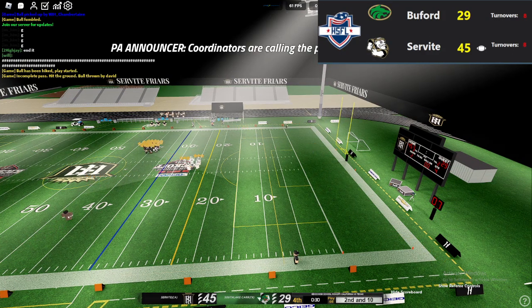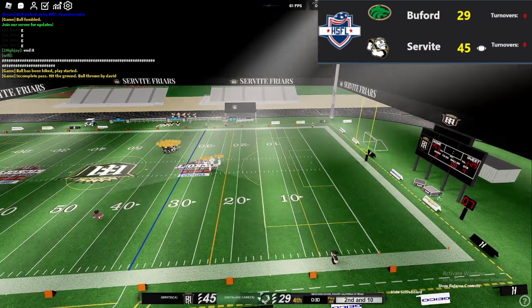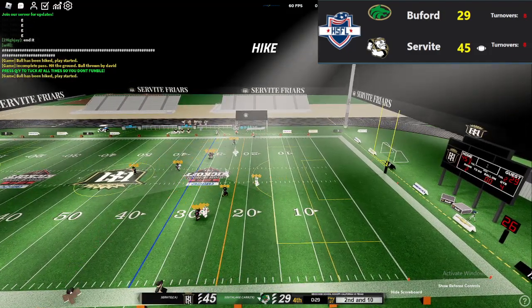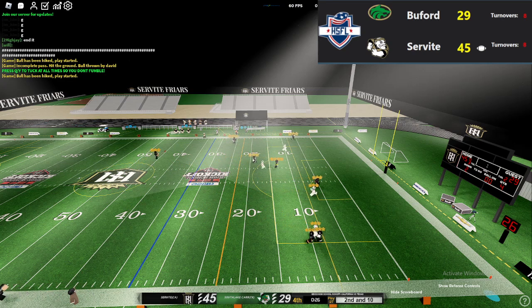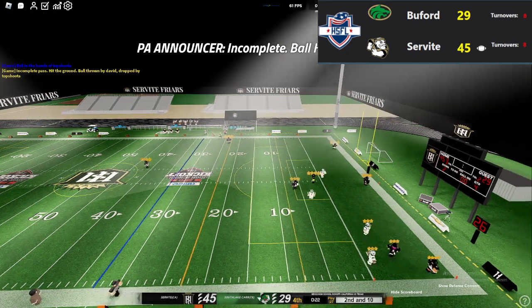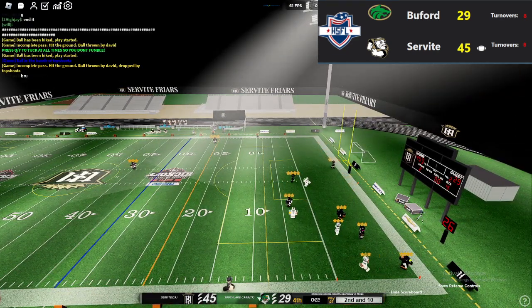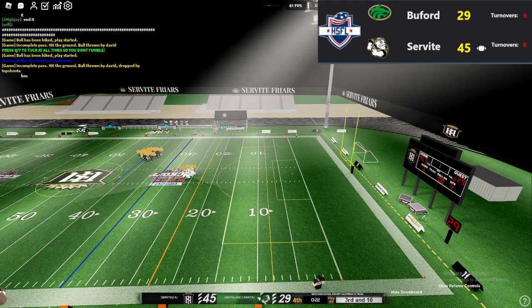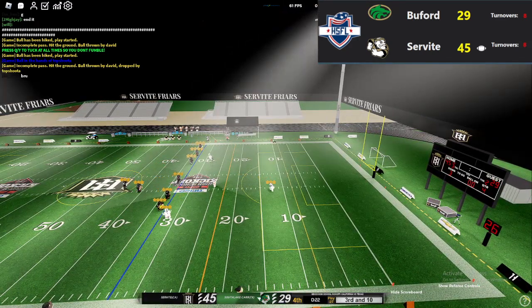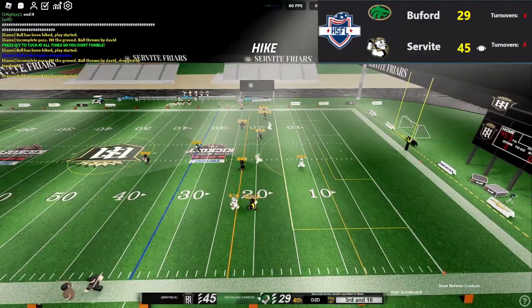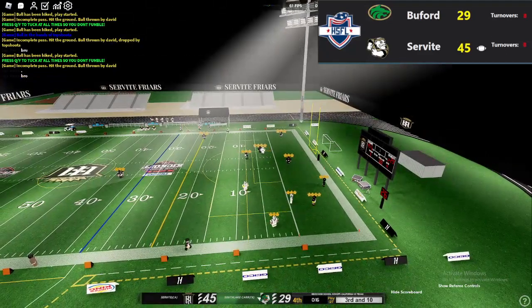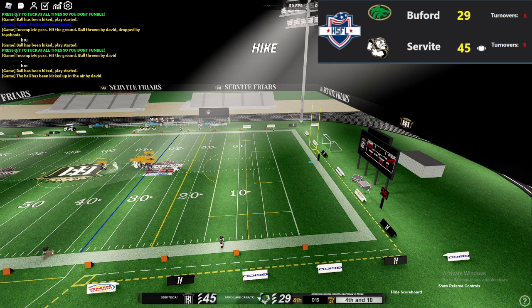Holy shit. That is... this is an interesting way to end this match. Holy shit. Almost a touchdown dropped. I don't know. I guess they're just going for a... I don't know, rubbing salt in the wound is what I would say. They're just trying to get more points on the board, make this game look a bit less close as they throw another incomplete pass. Kind of ruining their quarterback stats here, but not my place to say.